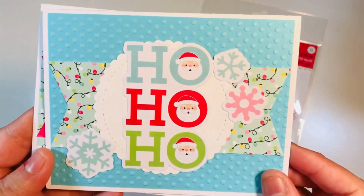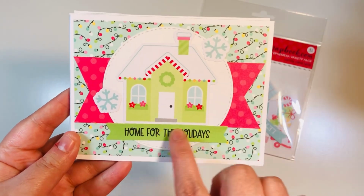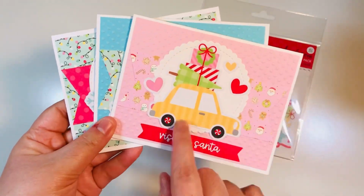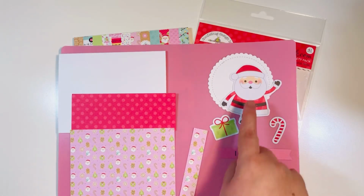So here were just a couple of the cards that I had made. Again, I had a couple of those embossed mats in my stash, so I went ahead and used them, and then I brought in some more of the paper. So I'm just kind of using some scraps to make these last few cards. I've already made 3. We're going to make 1 together on camera.